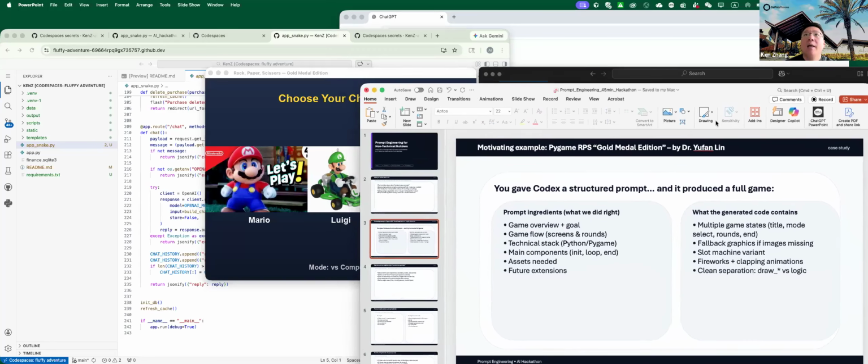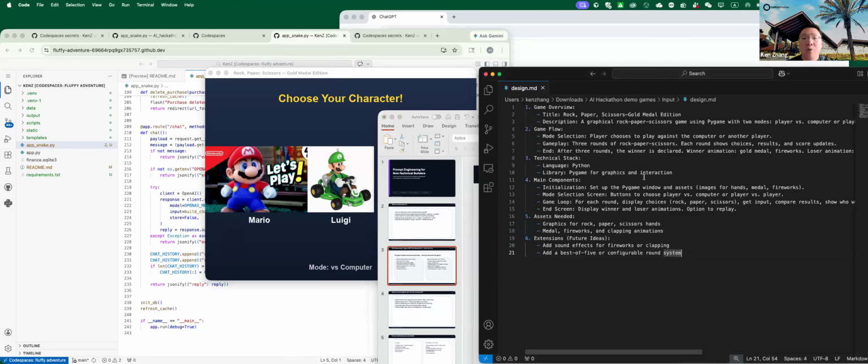Please fix it. Then in this case, ChatGPT or Codex is going to generate the solution or modify the code for you. Then basically this is how you further polish, refine, and improve your final solution.